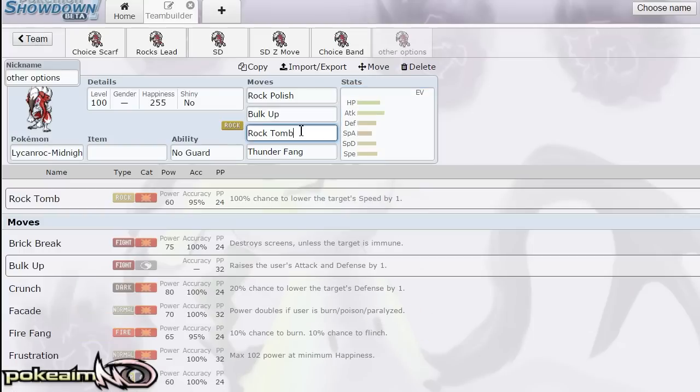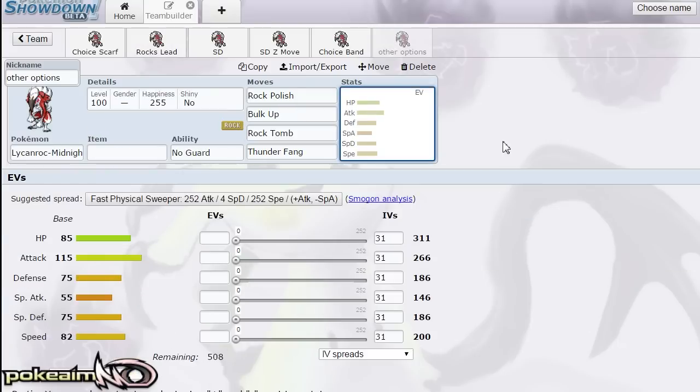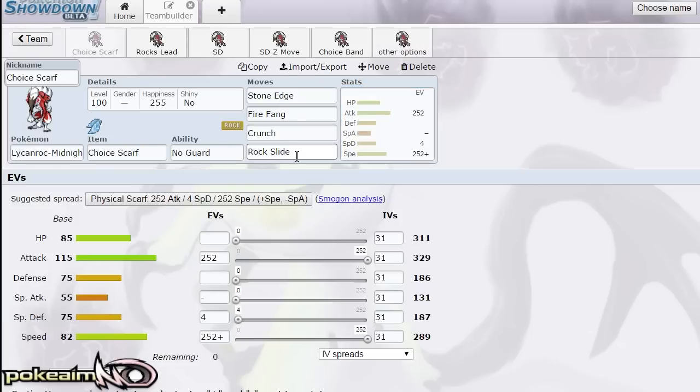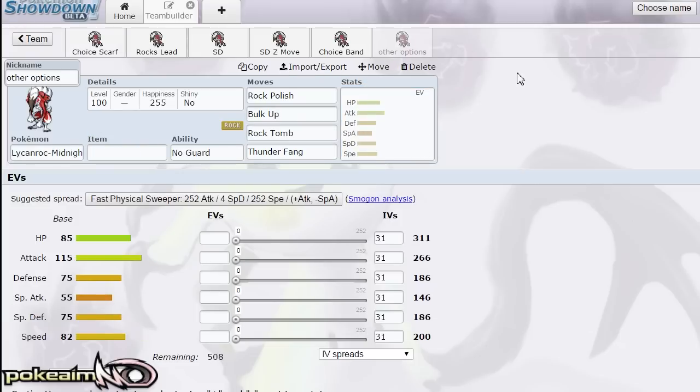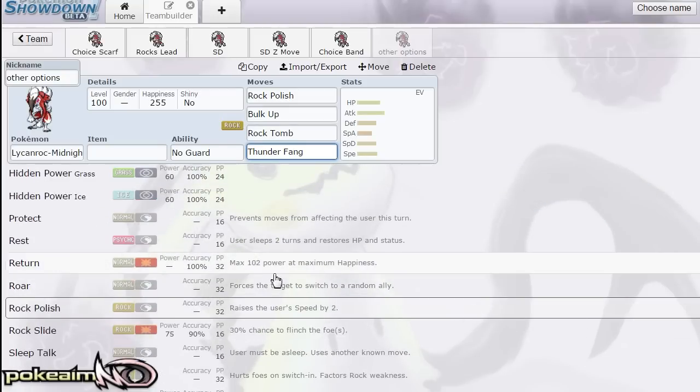Rock Tomb is an option, maybe on the lead set if you want to run that over Stone Edge, just to slow down your opponent, or even on like a Scarf set to slow it down for something else coming out. So you can actually run it on the Choice Scarf set if you wanted to over Rock Slide, because the idea of this would be to slow down your opponent and sacrifice yourself for your next Pokemon coming out, and hopefully that can get rid of the Mon coming out. And then Thunder Fang is also an option, being able to hit Water types, but generally Stone Edge is hitting harder anyway. And outside of that, I mean, Brick Break and nothing really else.